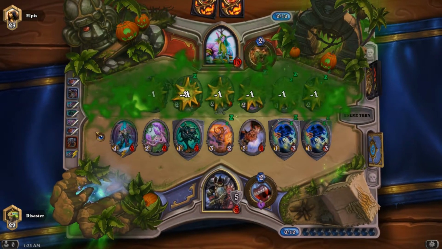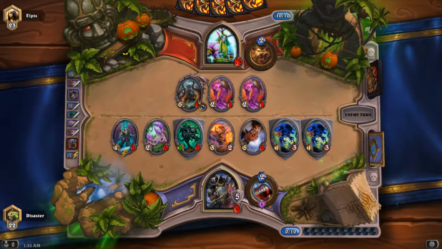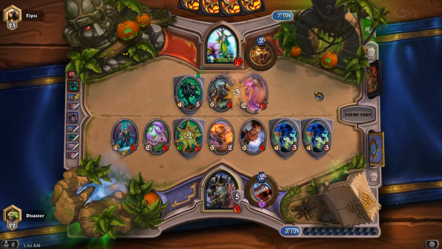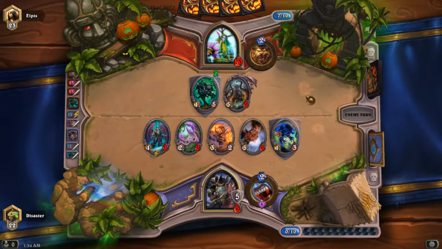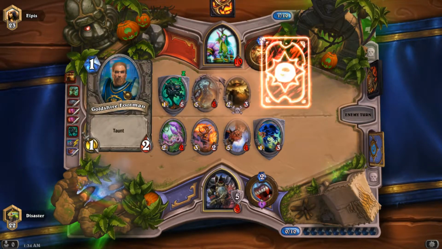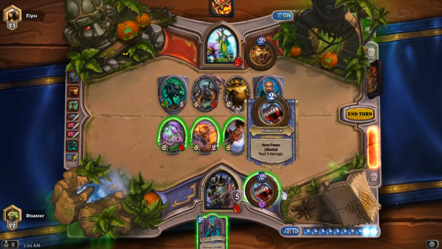So he loses a lot of power. And we've got quite a bit of taunt up too, which worked out pretty well. And we're safe. We're pretty safe from fatigue. Ready for action. I'm out of cards. All right.